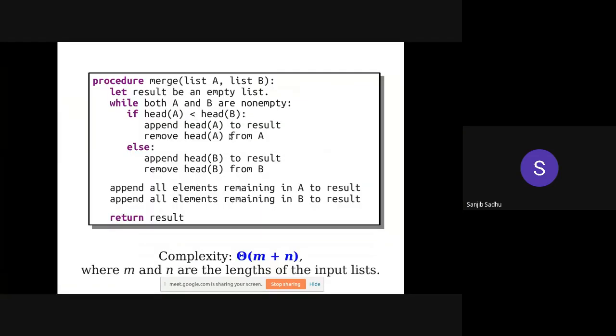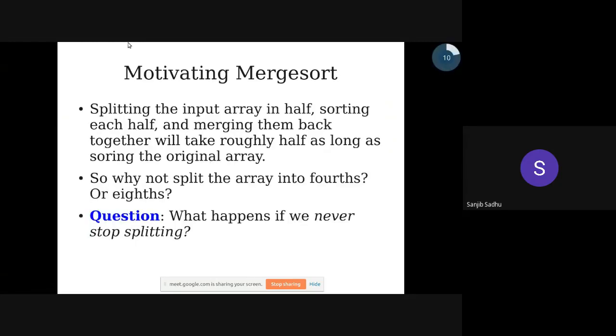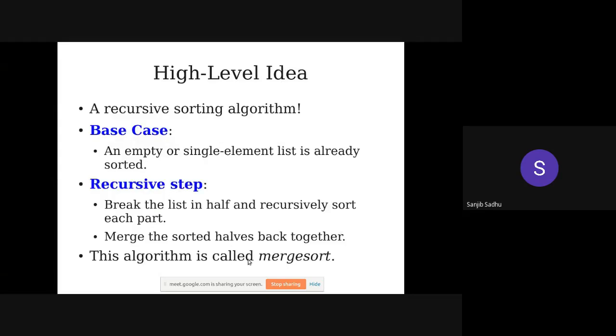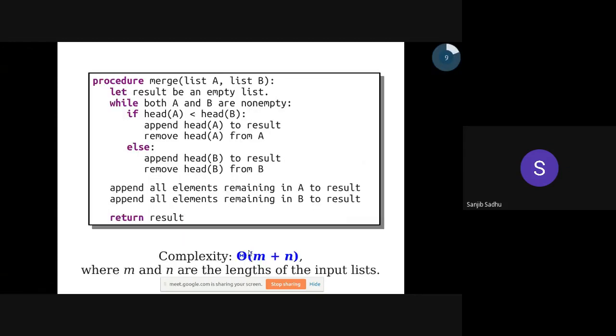After dividing into two parts, you have to sort the two lists. Then merge list A and list B. So there are two parts. I am not interested too much in the merge sort because you already know it, so I am not explaining in detail. You know how to merge two sorted lists. List A is sorted, list B is sorted.